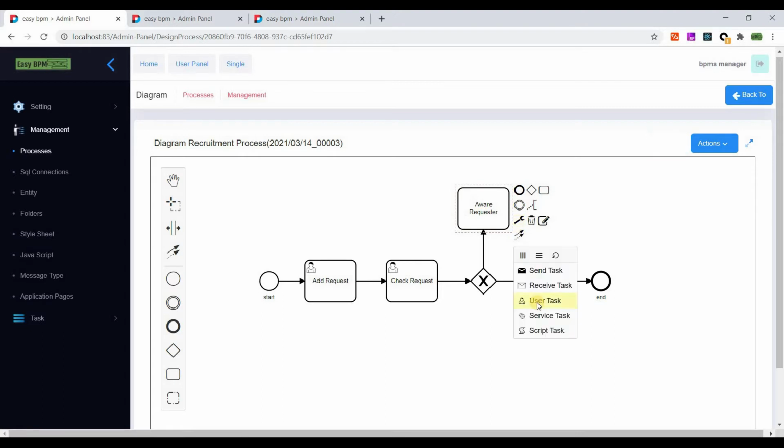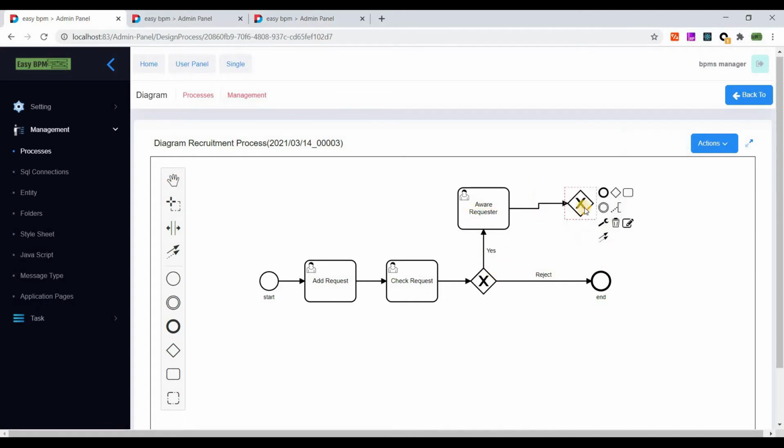The requester should be a user task because we want to assign a form to that. After that, the requester must approve or reject an appointment.